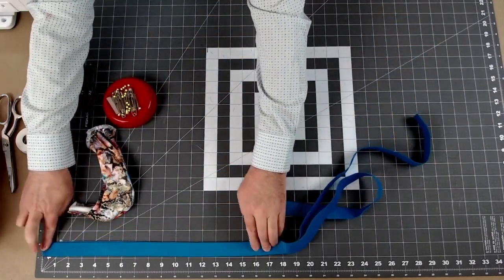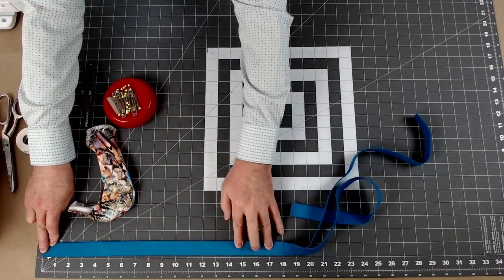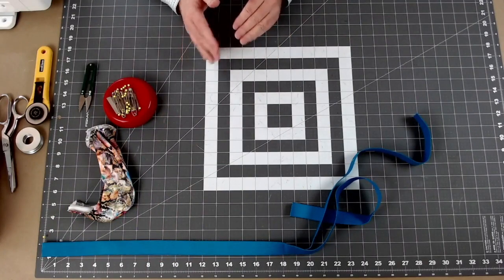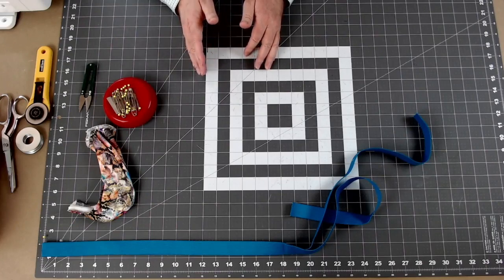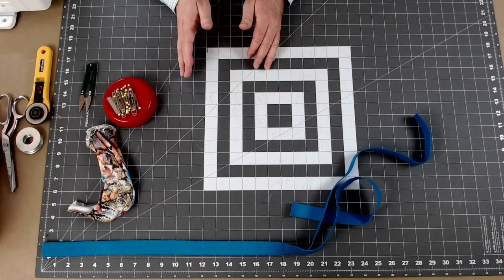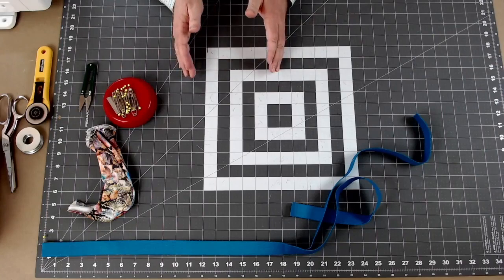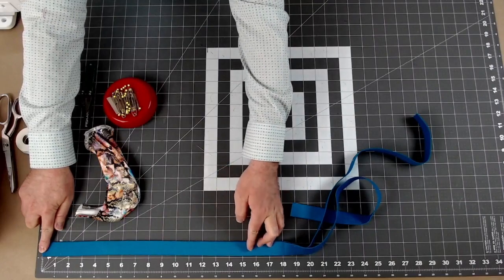From the folded edge, you will measure half of your finished waist measurement. So for elastics working with waistbands, your finished elastic or finished garment width is actually going to be smaller than your actual waist measurement. So for instance, this is a medium. I tell you to cut the waist elastic on most of my things at 32 inches. And then we sew that elastic together using a 1/2 inch seam allowance. So 32 inches, a 1/2 inch on each side. So that's one total inch that's taken away. So 32 minus 1 is 31. So I have to measure from here half of that 31, which is 15 and a half.